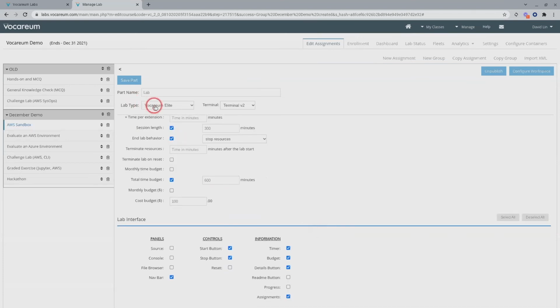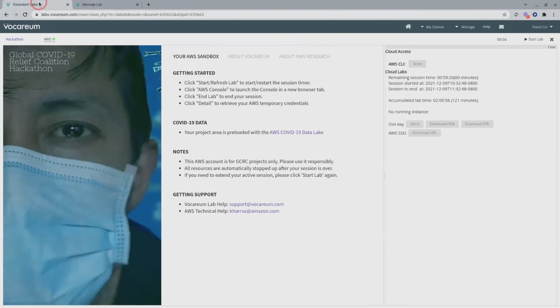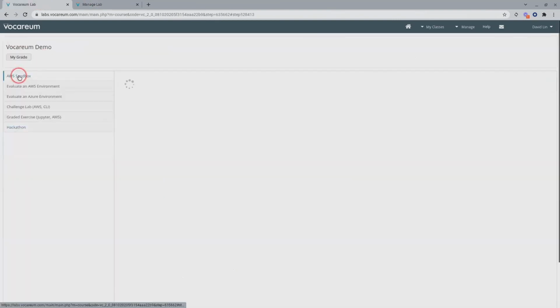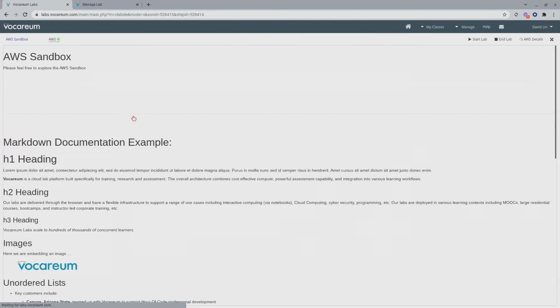We chose a simple Vocareum Elite IDE, and then we also have some interfaces that we can provide to that learner. For example, this one we just have a nav bar, and if we go back to this AWS sandbox, this is a very, very simple environment, where we just had some instructional material.